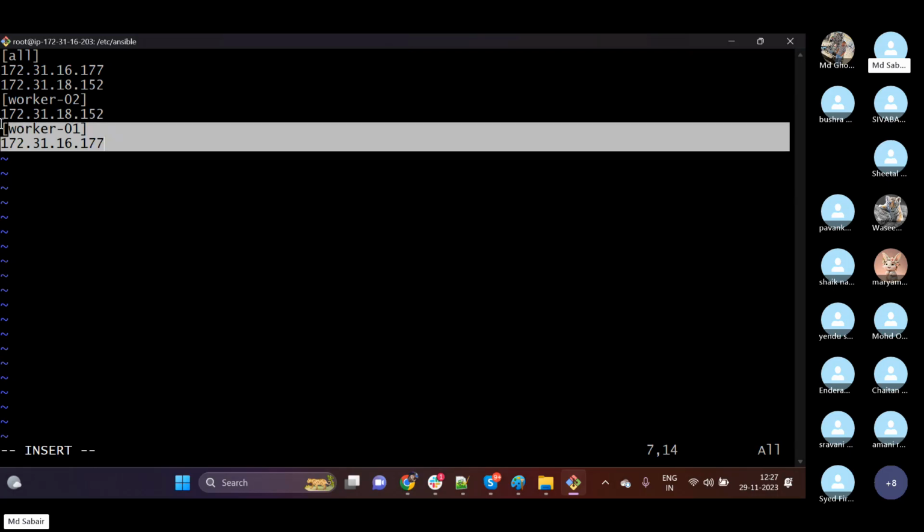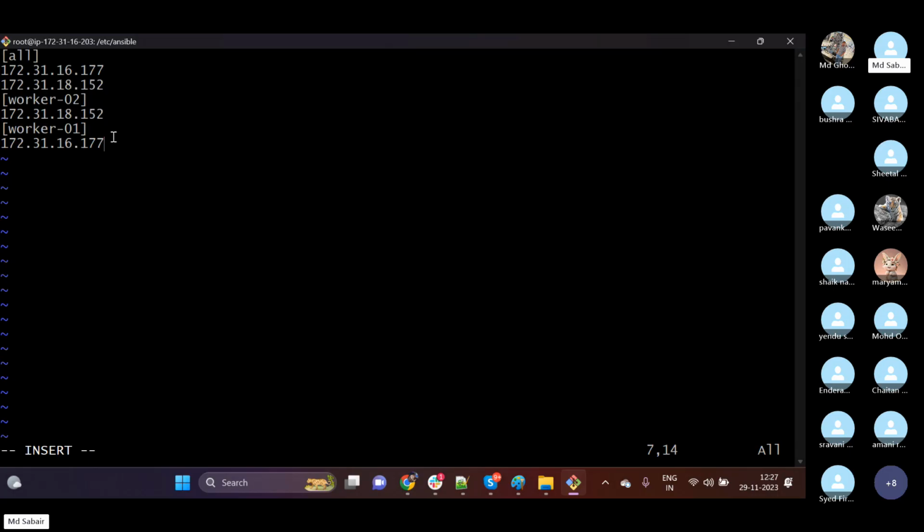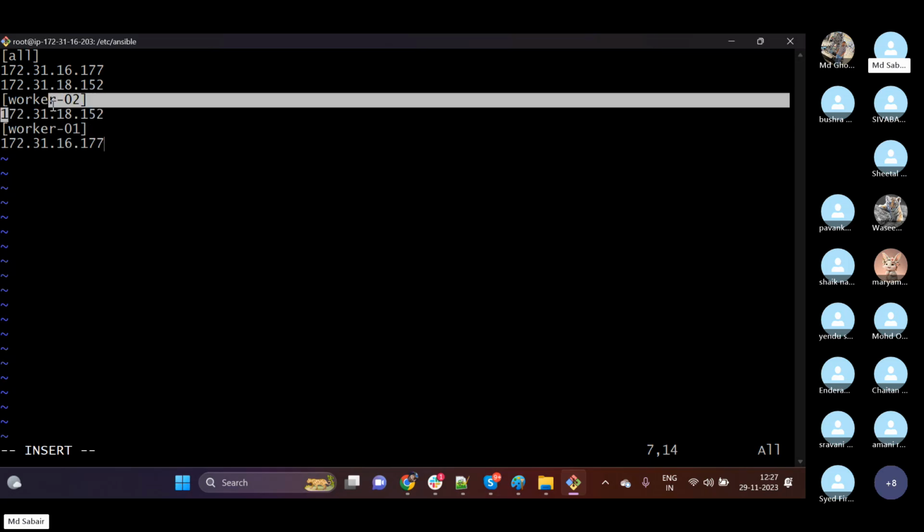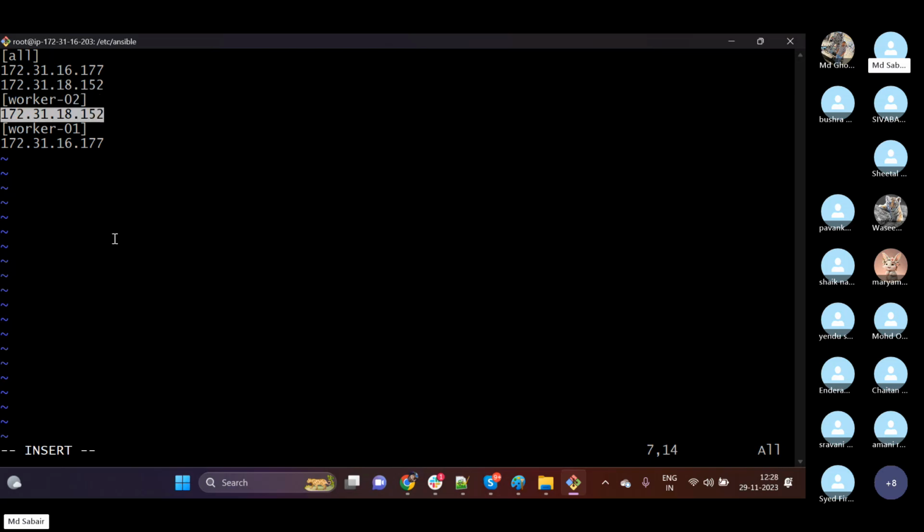So we have different groups in our playbook. If I call worker 01, it will execute the changes only on one server. If I execute worker 02, it will execute the changes on the worker 02 IP address only. If I call all, it will make changes on all the machines. So this is how I have configured my inventory or host file.